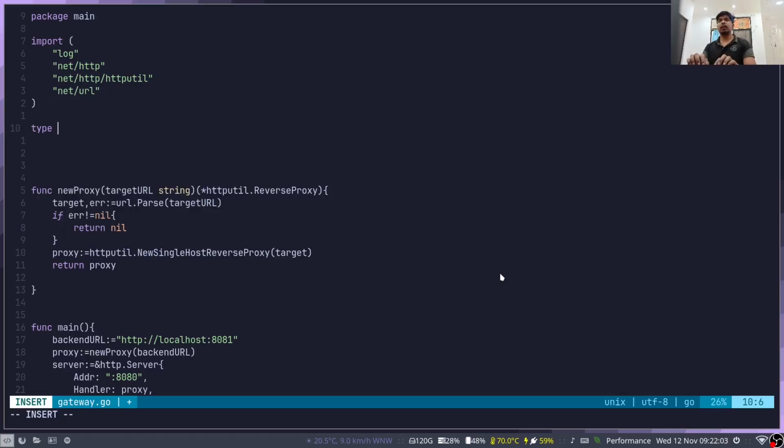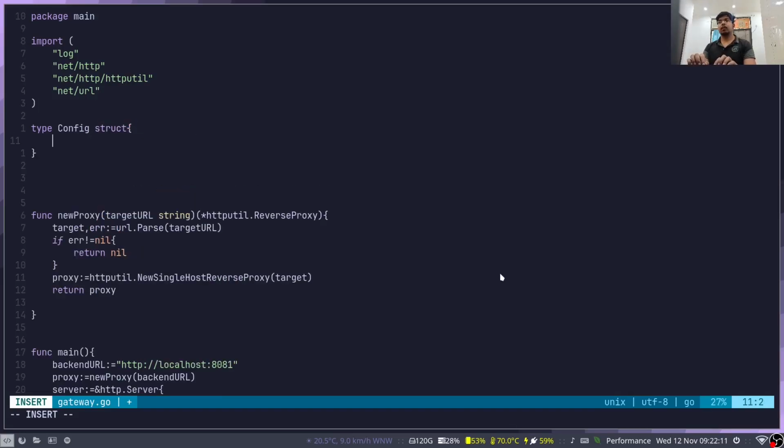So first we'll have type Config, which will be a struct. It will hold the port number which will be a string, and it will have YAML called port.